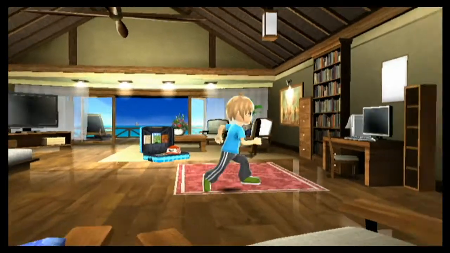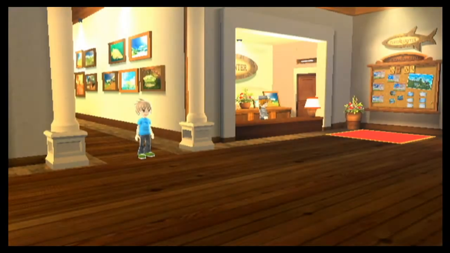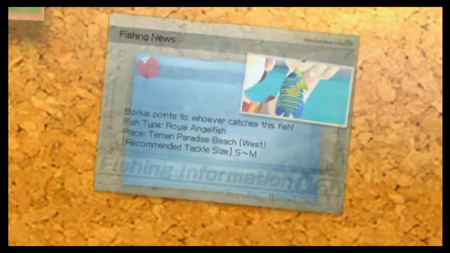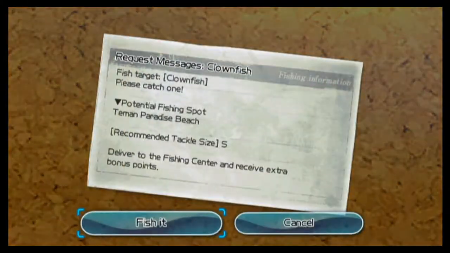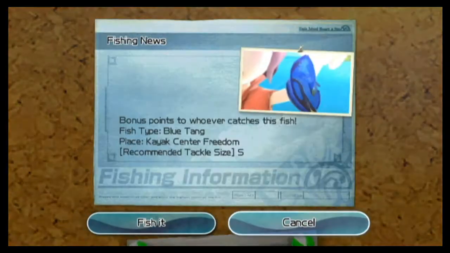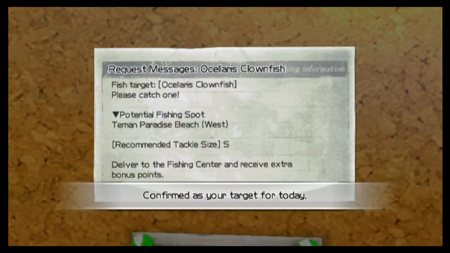We can go to Picard Beach now, second place. After you go to sleep, your license is complete, because we bought that last time. It's hard to see, I think. Maybe, I don't even remember. Anyway, let's see. Is it the multicolor? No, no, not the oriental butterfly fish. Borealis clownfish. Let's keep looking just in case. Morse idol. Okay, let's put the Borealis clownfish up. Yeah, cool.